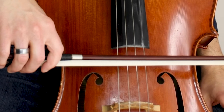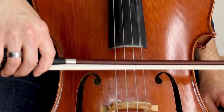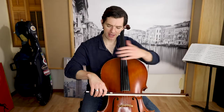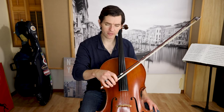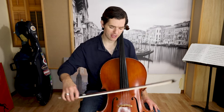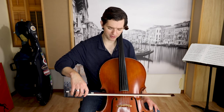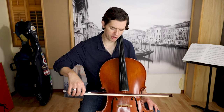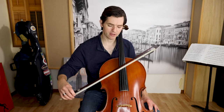And the string wiggle is important because this is the point right before I make sound. This is the point where I have lots of weight in my hand, in my arm. And then I'm just releasing the weight, pinching down on the string and doing the Collé bow stroke. You can really start to build up your technique by doing the string wiggle, and then, with an up bow, string wiggle, down bow.